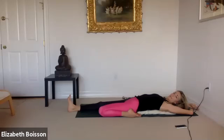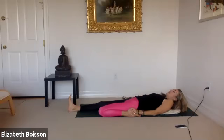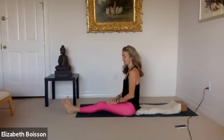Let's take two more deep breaths here. Inhale, Hero. Then inhale as you press those elbows into the mat. Exhale as you come forward, sitting up straight. Extend that left leg and shake it out.